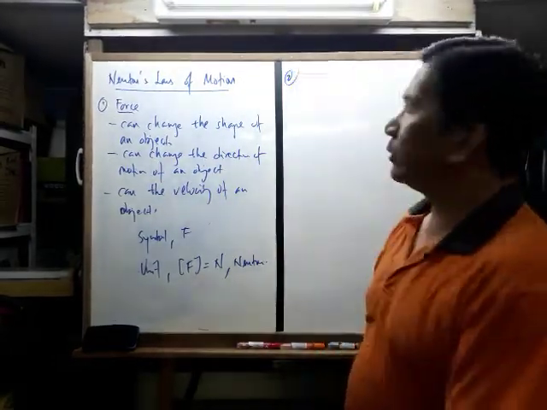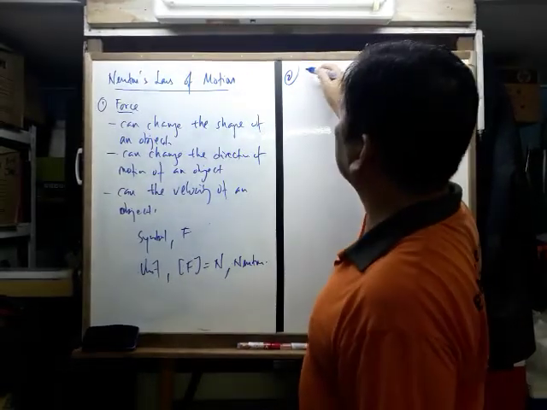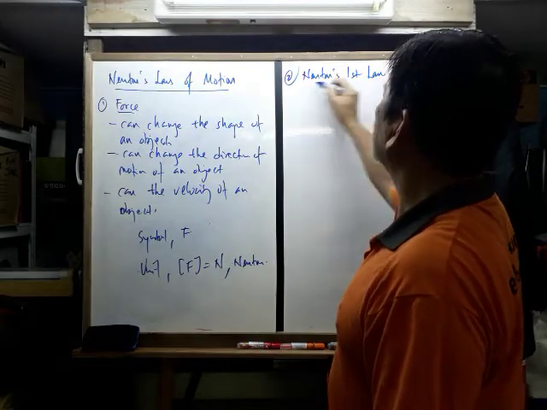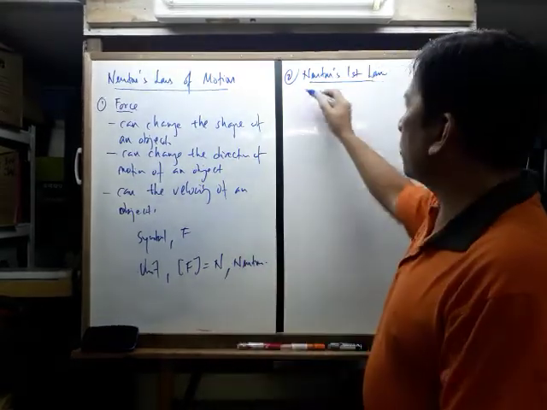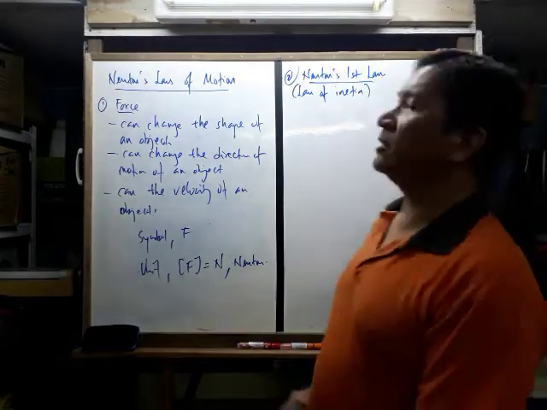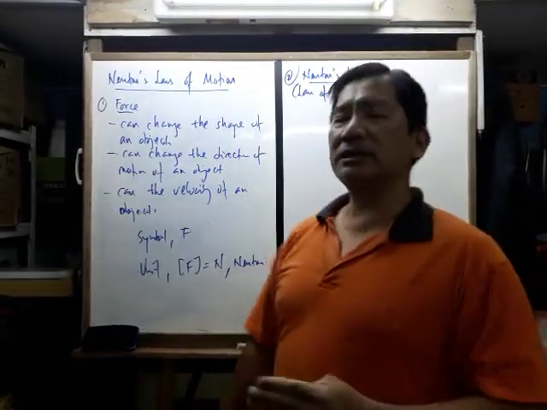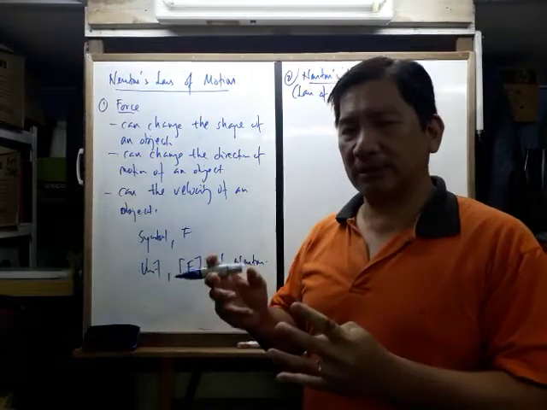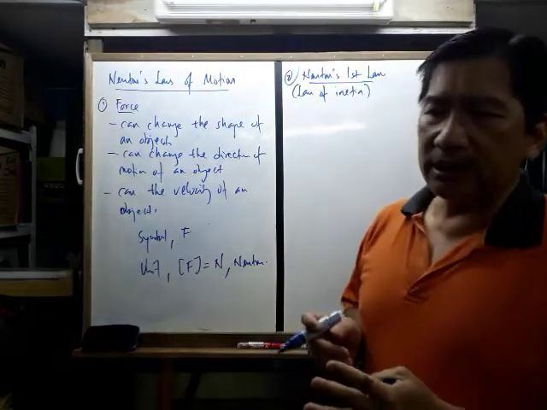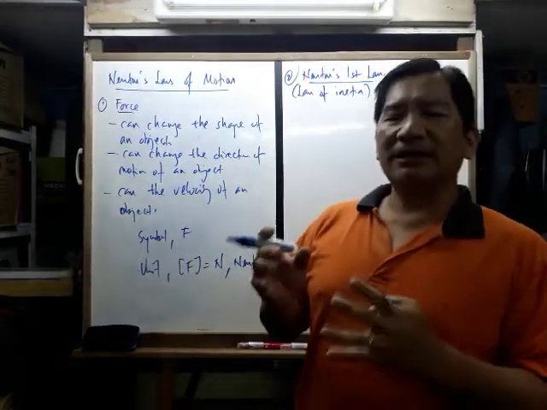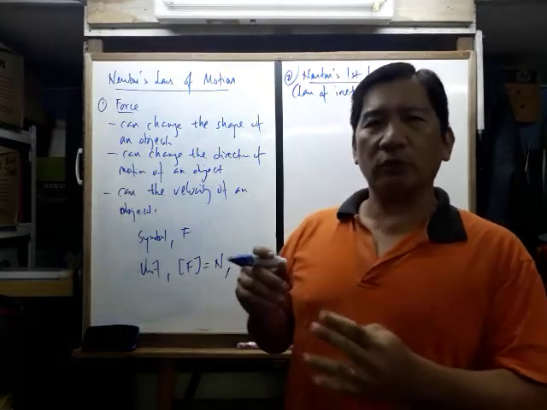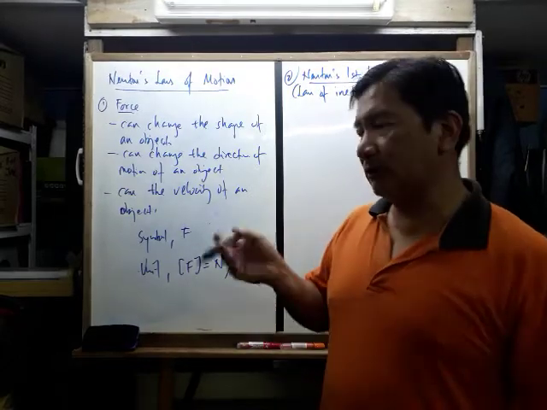Now number 2, we need to go into Newton's first law. Newton's first law is also called the law of inertia. It has something to do with the property of an object, or the reluctance of the object to move when a force is applied to it. Saying the reluctance to move is not entirely correct, because sometimes not moving is also a concept of inertia. Later we'll look at examples of inertia.